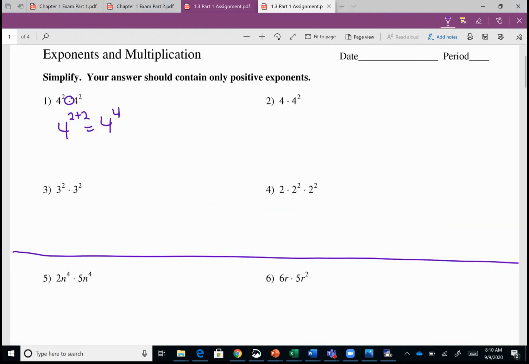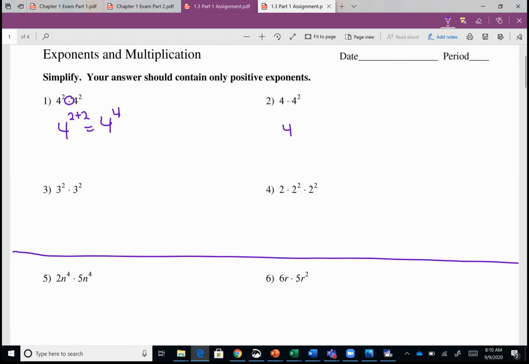All right, so let's take a look. I asked you guys to do 2, 3, and 4. Let's take a look at those. Maybe we're kind of stuck. I saw a few people skip number 2, and they're still kind of sitting there on number 4. On number 2, I could see why we get a little bit stuck. I've got 4s. My base is the same. That's not a problem. But this first 4 doesn't have an exponent. Or does it?